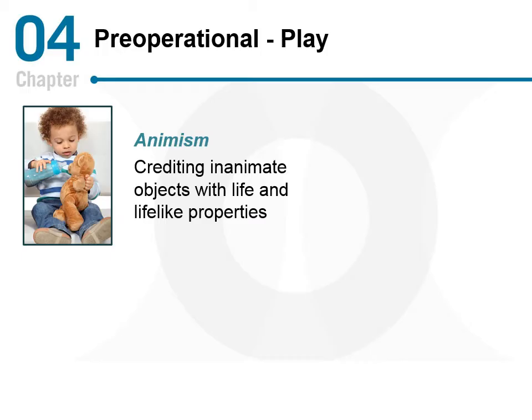Now, here's again one of those criticisms of Piaget. People aren't arguing the stages, but what we have found is that children who tend to be more involved in animal care may develop this understanding sooner than others. So kids who work on ranches or live on farms tend to develop the concept that only plants and animals are alive faster than kids who may live in urban areas who don't have as much experience with that.